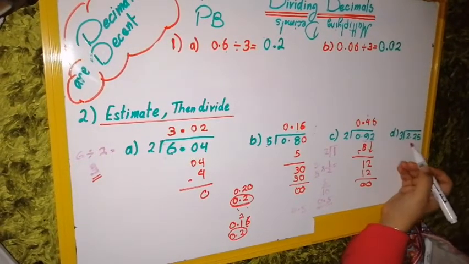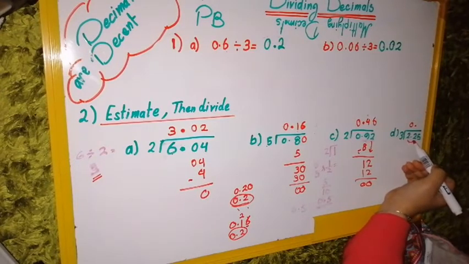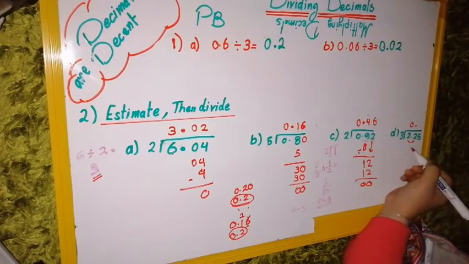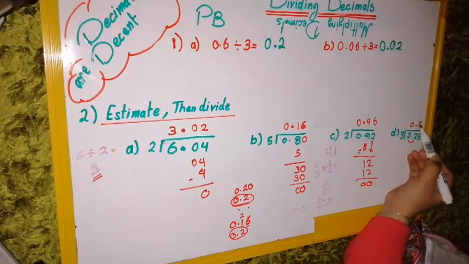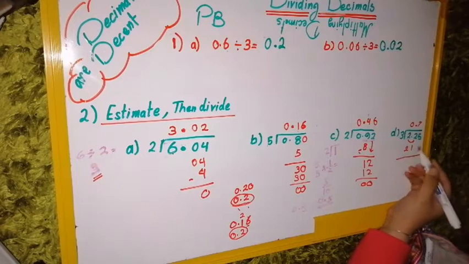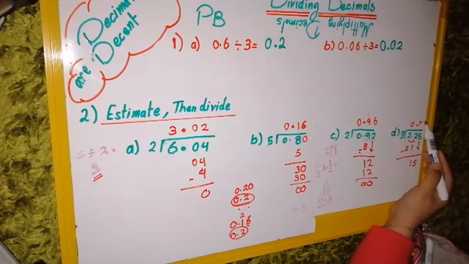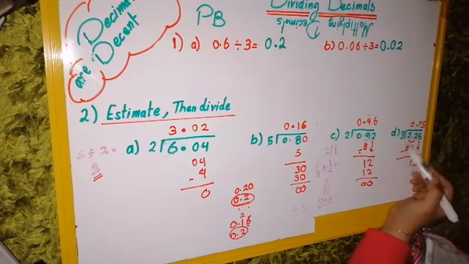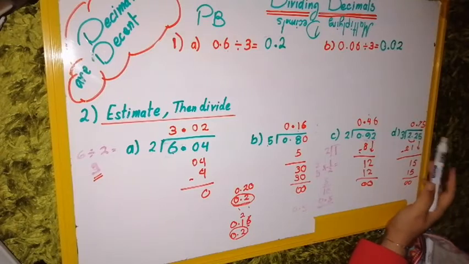Now 2 divided by 3, you cannot do this, so put 0. Now take the 2 to the next place with tens. Now I have 22 divided by 3. 22 divided by 3. What is closest to this? 7 times 3 is 21. So let's see. 21. I'm going to have 1 left. And here I have the 5 down with me. So 15 divided by 3 is 5. So 5 times 3 is 15. And this is my final answer, 0.75.